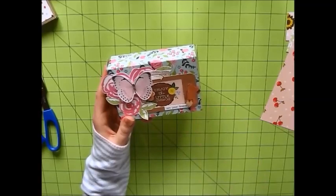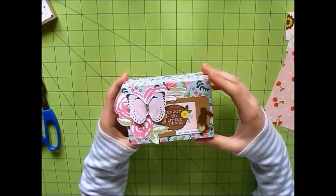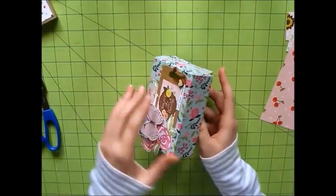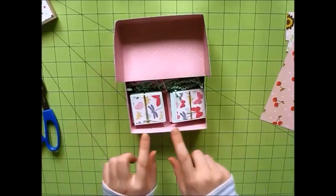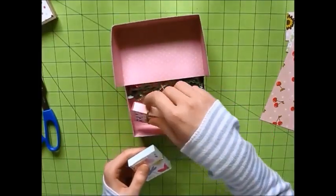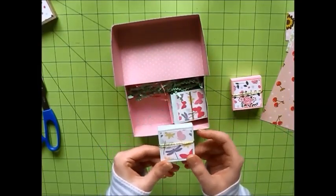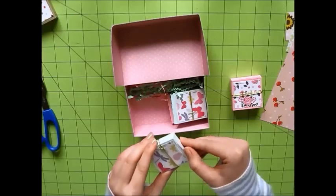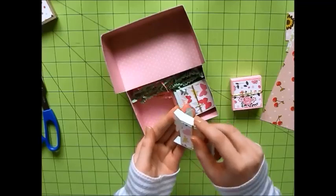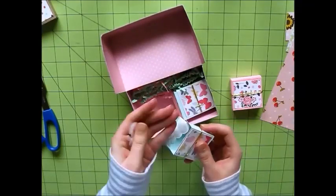And once you open the box, you'll see that there are 4 smaller boxes inside. And these boxes are tiny, but trust me, there's plenty of room for goodies. I like to put 4 of these boxes in the larger box. You could probably maybe fit 5, but I think 4 is just a good number. So once you open the box, you can see plenty of room for goodies. For this one, I put little puffy bunnies because it is a spring themed one.